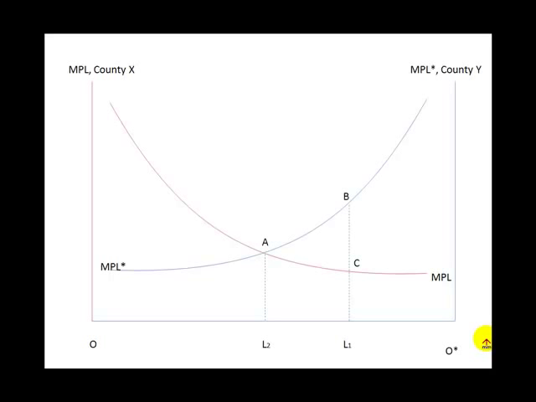We can see then, just as with trade, labour movements can have quite a profound effect on the size of the world economy, growth as a whole. However, just as with trade, there are some losers. In this case, the workers in country Y are earning less money, so we're probably not going to be that happy with the influx of workers from country X. And in country X, the landowners will be losers. So there are some political problems to deal with. And there we have a simple summary of the effects of international labour mobility.